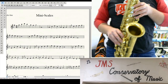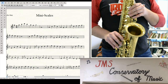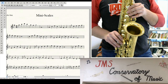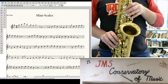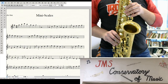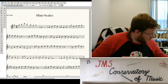And let me stand up so that you can see my fingers in action here too. The whole thing. Concert G flat mini scale on the saxophone.